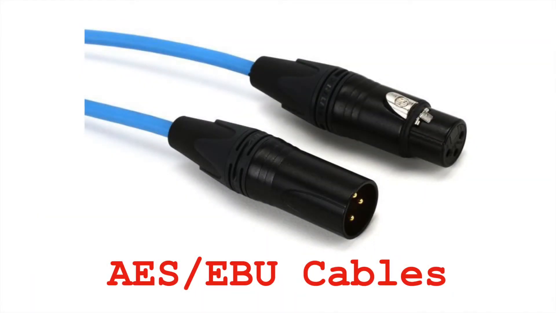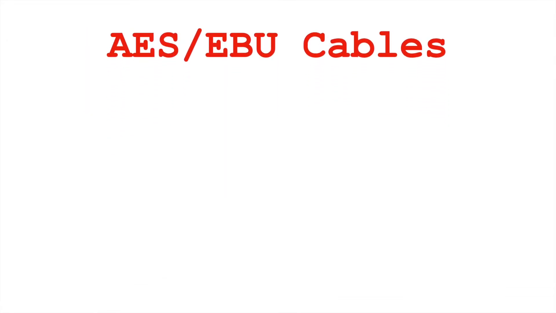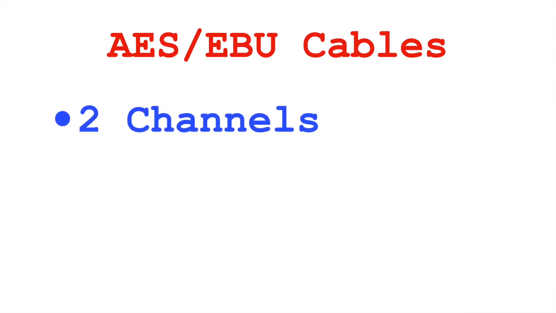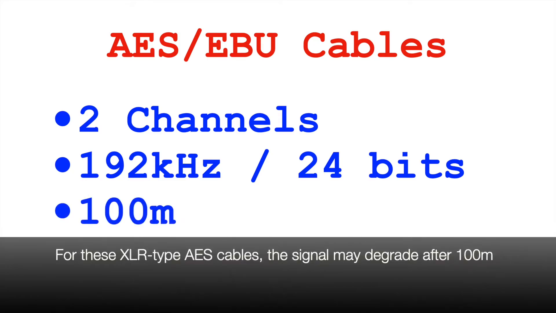One digital transmission format that's important for engineers to know is AES-EBU — Audio Engineering Society and the European Broadcast Union. They look like analog XLR cables, but they're cables for transmitting digital information. Each connection can handle two channels of sound at up to 192kHz and a maximum bit depth of 24 bits. The maximum recommended cable length is 100 meters, and beyond that you run the possibility of errors.